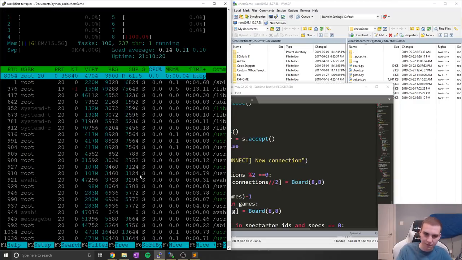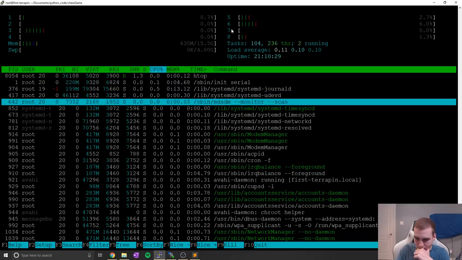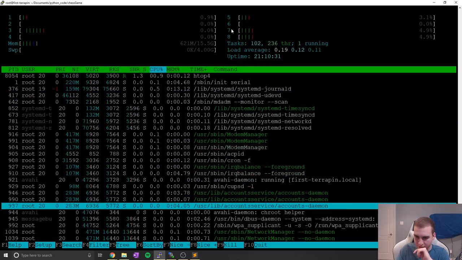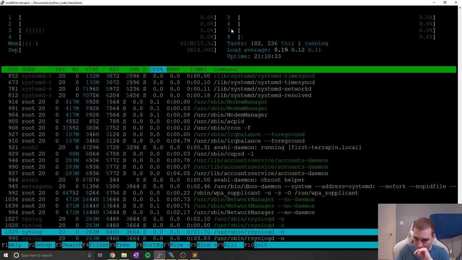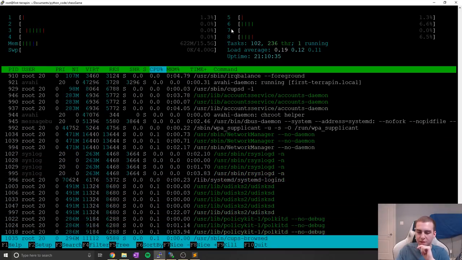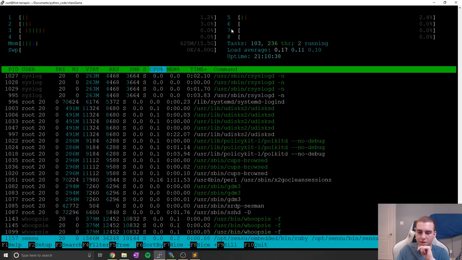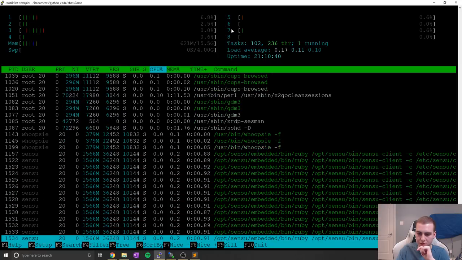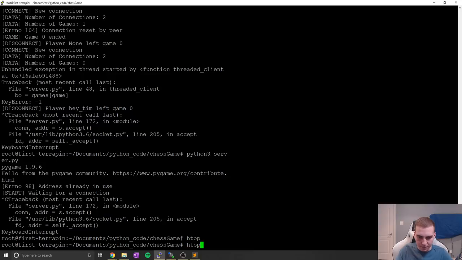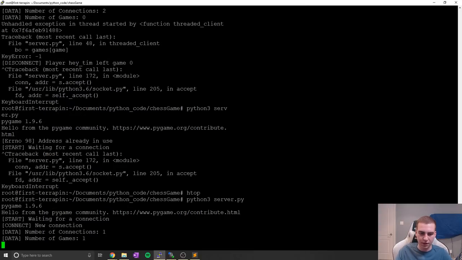You guys can see here, this is what the server is. It's eight cores. Tasks 237 through 1 running. Okay, let's close out any Python tasks I have right now. I feel like the firewall on the server might be blocking all these connections. That's a very possible issue. I'm just going to monitor this server tab. You guys go ahead and try to connect right now. We got one connection.